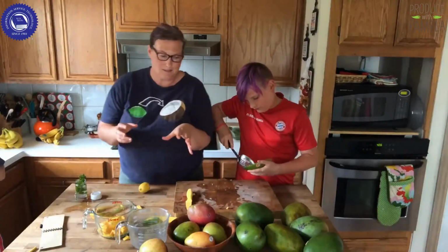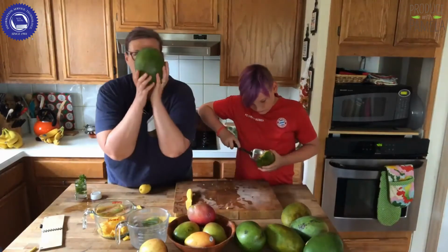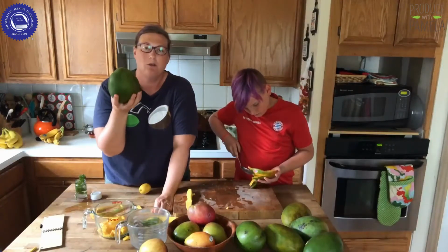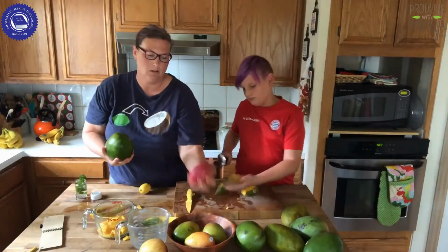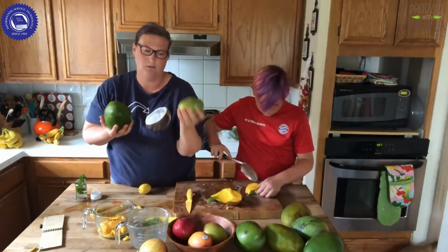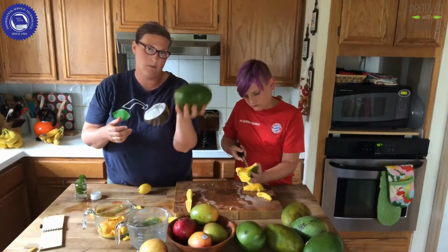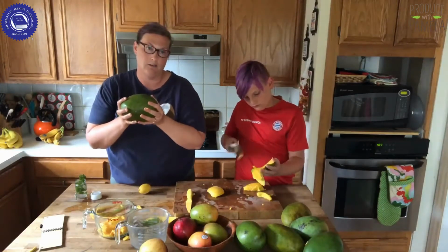The Keitt mango season is my favorite mango season because these mangoes literally are as big as your face, right? And that's because they come from an area in Mexico where they don't have to be hot water treated. Hot water treatment, this is what I've been told, the mangoes have to be smaller so they can go through the machinery to do this. These grow in an area of Mexico that doesn't have to have it because they don't have fruit flies, the fruit flies that we're worried about getting here in the US.